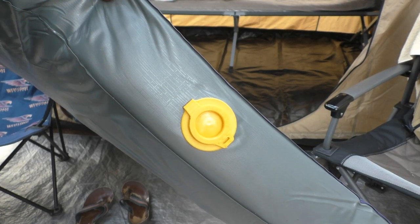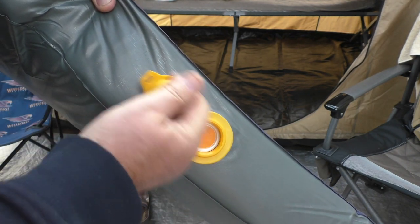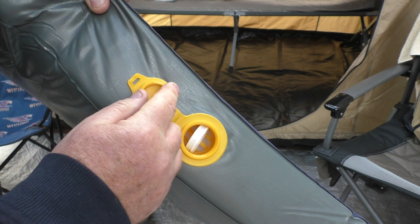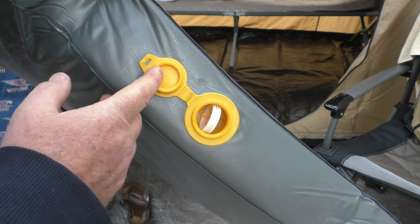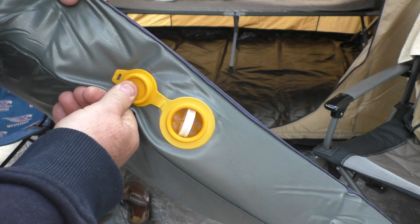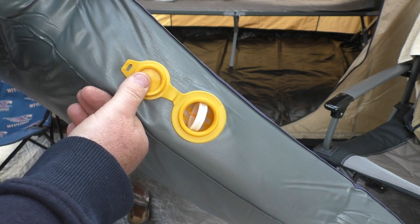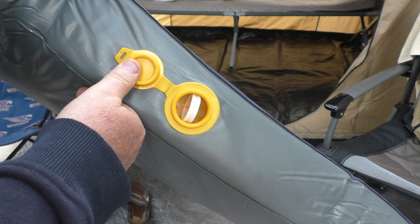The Austrail valve is different to the other two. It just has a flip out section and an internal valve that you just flip around to let the air out or let it back in when you want to inflate it. These don't need any air pumps to inflate. All you do is open the valves and leave them, and over time they will inflate themselves.